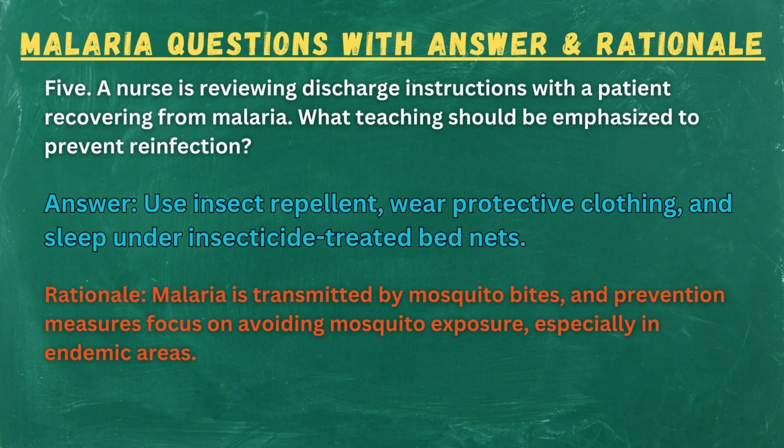5. A nurse is reviewing discharge instructions with a patient recovering from malaria. What teaching should be emphasized to prevent reinfection? Answer: Use insect repellent, wear protective clothing, and sleep under insecticide-treated bed nets. Rationale: Malaria is transmitted by mosquito bites, and prevention measures focus on avoiding mosquito exposure, especially in endemic areas.